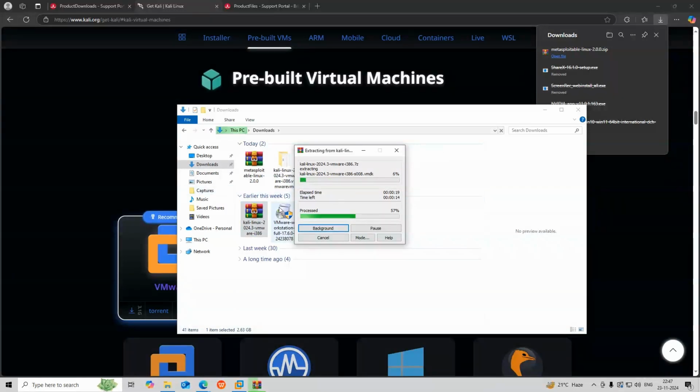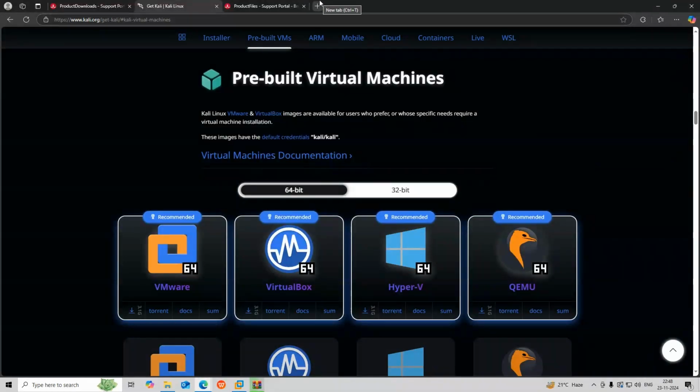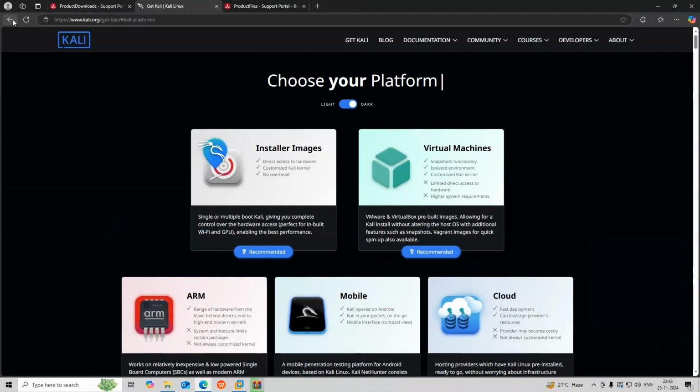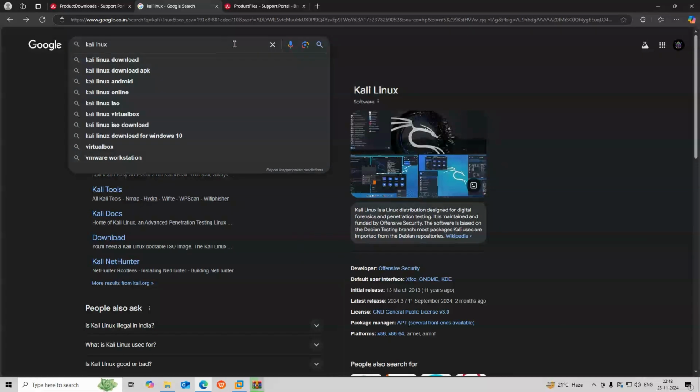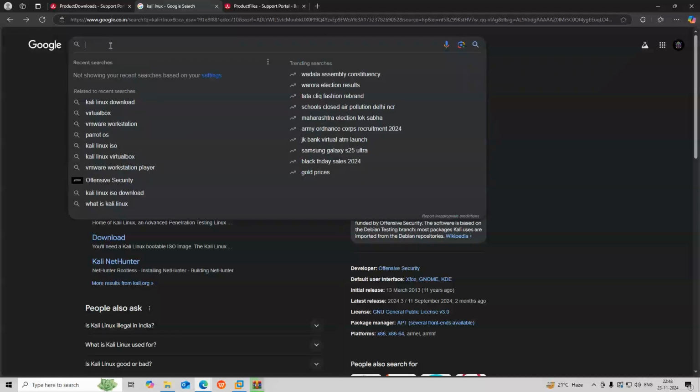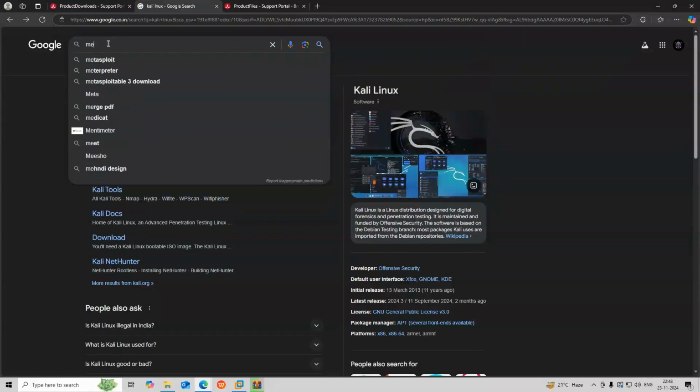Till this thing gets extracted and we get our folder, let's download Metasploitable from Google. So go to your Google and type Metasploitable.